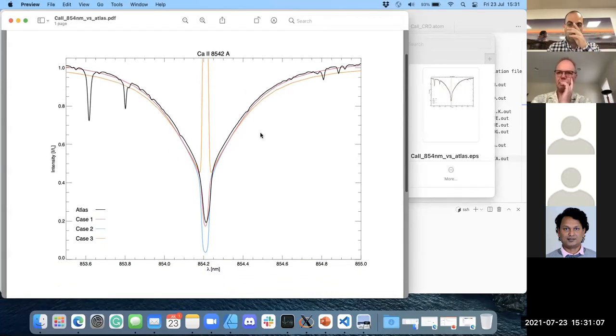Okay, so what we have here is green was LTE, and as we said, in principle, in the line core wavelength it makes no sense. Then we had blue, which was one iteration, so it's non-LTE, and you can see that the wings between the red and the blue are essentially the same, but the line core is different.